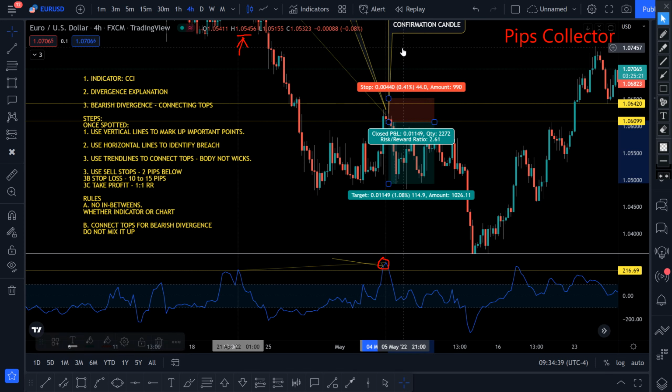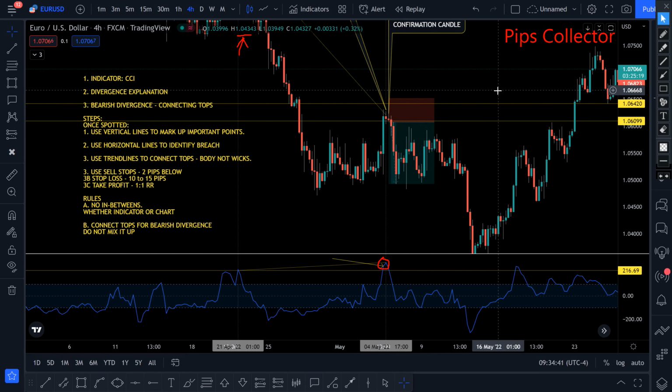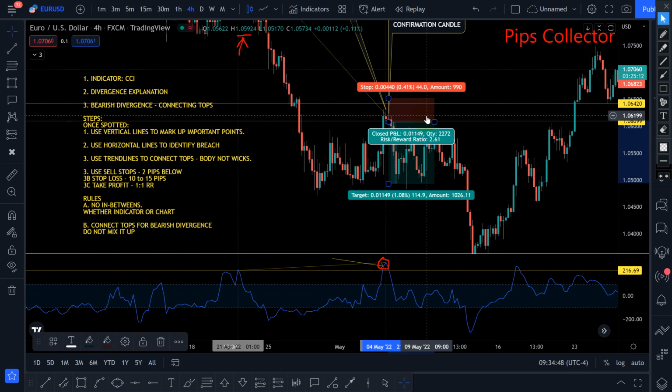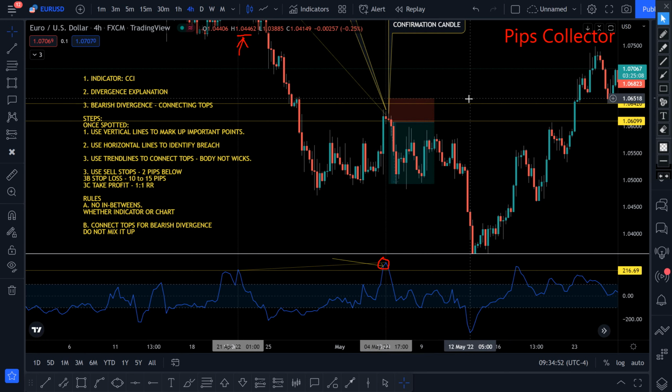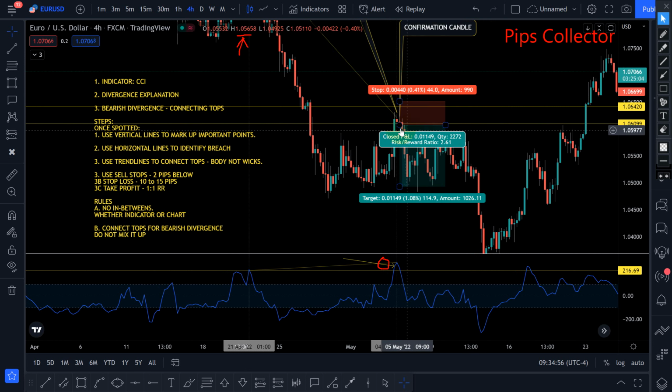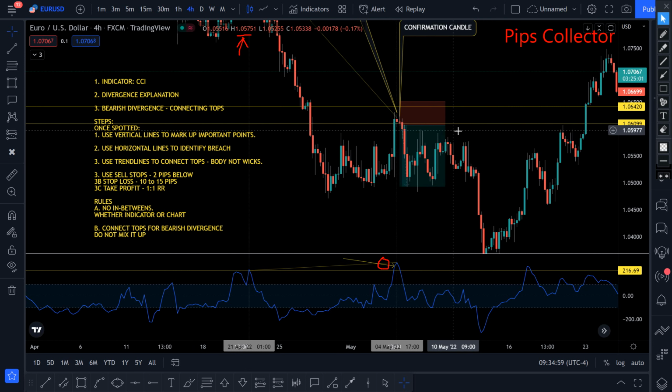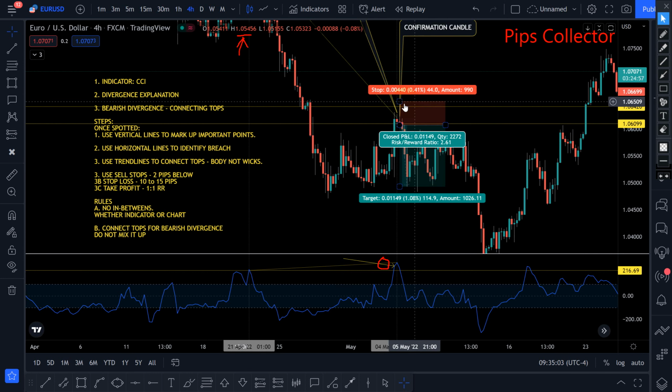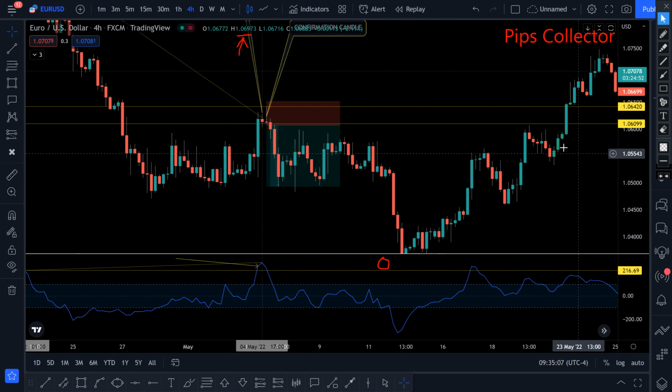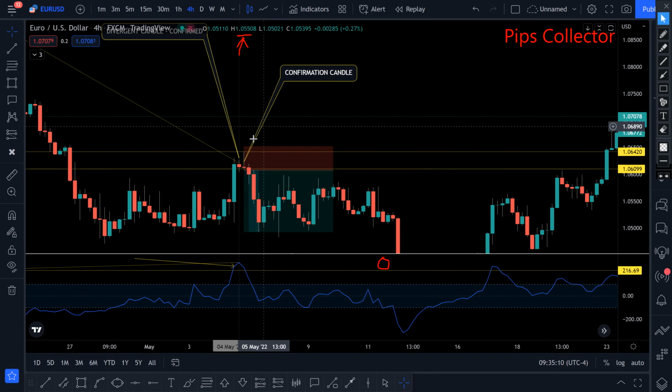But I like keeping it very easy for everyone, especially those who are new, especially those who don't have math kind of to be doing plus and minus. Let's keep it very easy for everyone. Okay, straight to the point. We've gotten our sell stop 2 pips below, check. We've gotten our stop loss 10 pips above the peak of the confirmation candle, check.